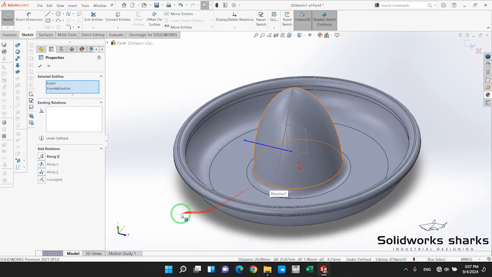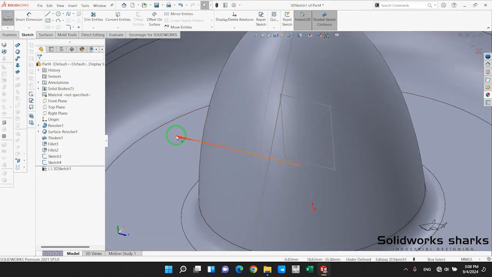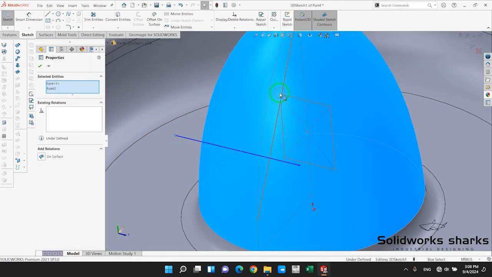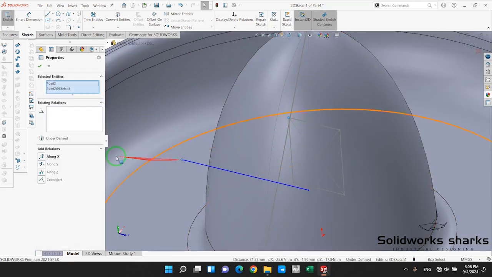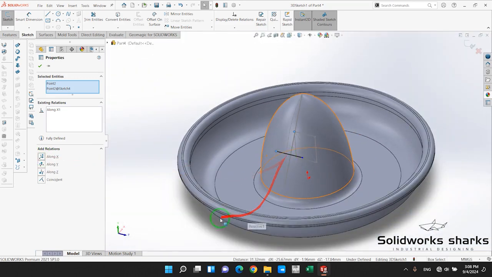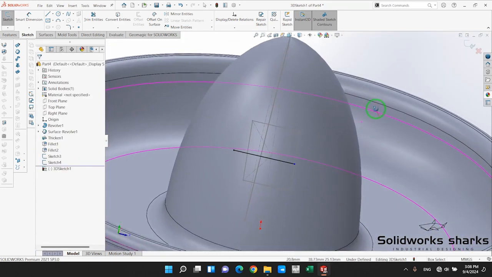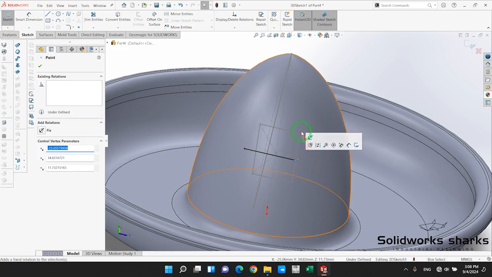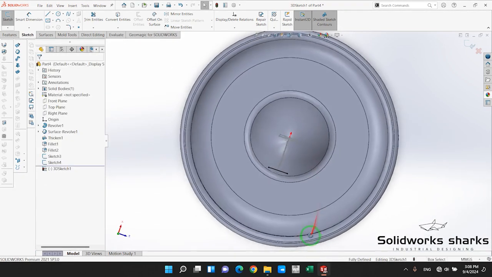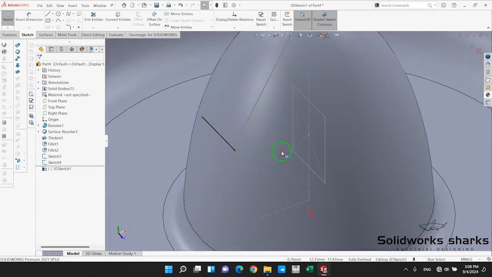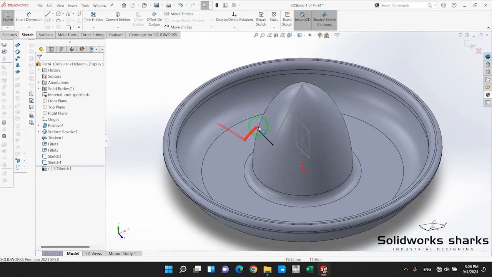And let's click on this point and that point and make them along X. Also this, and let's click on that point and this one right here, make them along X. So this and that point, also make them along X. As you see, we're now having this line that we designed tangentially to our surface.